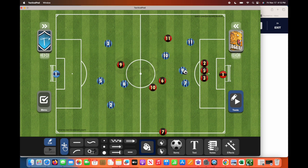The enemy player in the middle has the ball. The center back's going to come out and it's going to form a triangle. The fullbacks are going to tuck in behind so that we also create a very difficult, in fact, it's going to be next to impossible for them to try to angle that through.